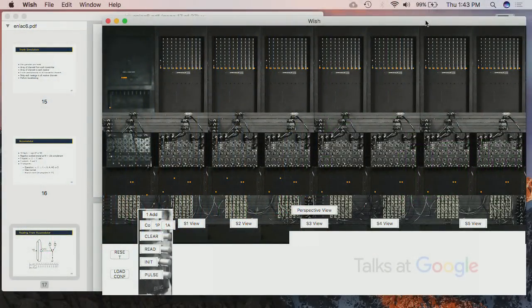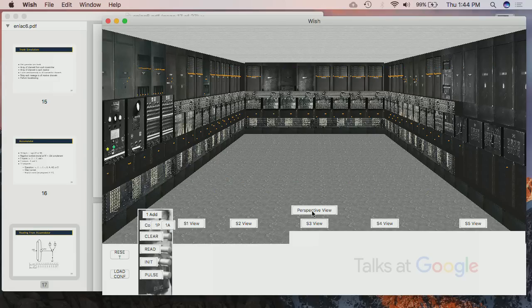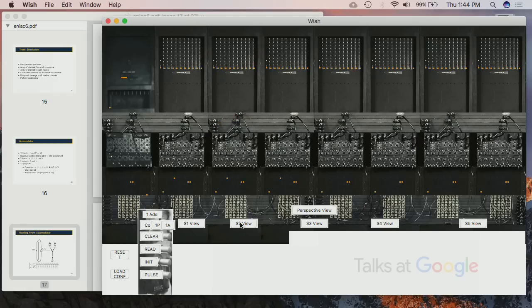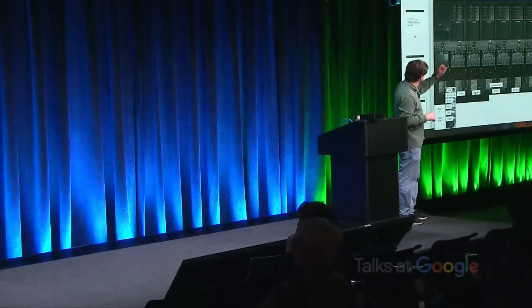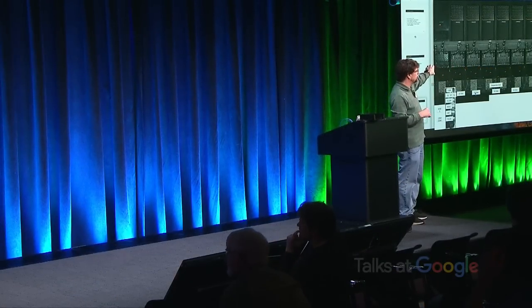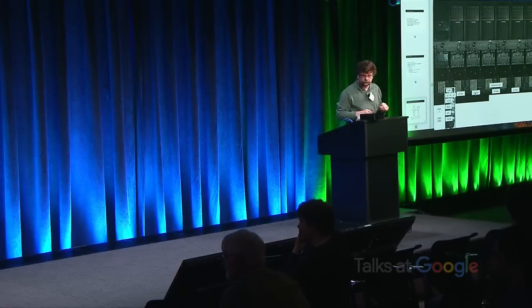So here is an image of the simulator. What I've done is I've zoomed in on one section of the machine. Depending on what you're doing with it, this view of the whole machine is a little bit more impressive, especially when the lights are moving and doing all sorts of fun stuff. But right now we're going to be looking at just a few parts of the machine. In particular, the leftmost unit in this figure is the divider square rooter, and then immediately to its right are a set of 7 accumulators. And the first 3 of those accumulators are what we're going to be using right now.